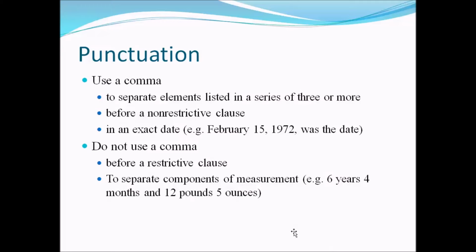You want to use a comma in an exact date. So the example I have here, February 15th, comma, then a space, 1972, comma, was the date. Do not use a comma before a restrictive clause. So this is a clause where if it was removed, it would change the meaning of the sentence. So you do not want to use a comma before a restrictive clause. And also, you do not want to use a comma to separate components of measurement. For example, 6 years 4 months, and 12 pounds 5 ounces.